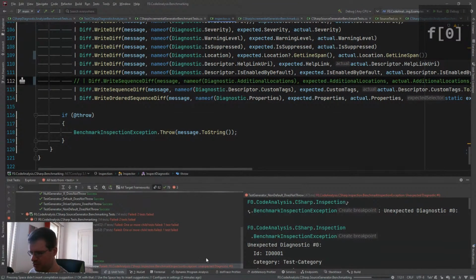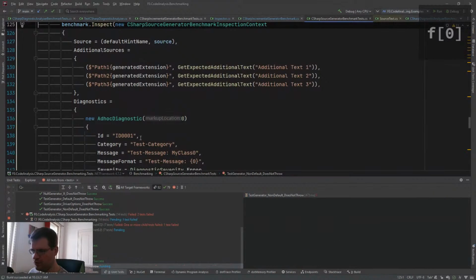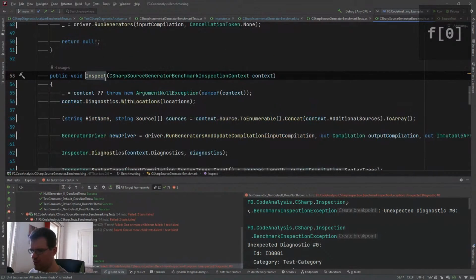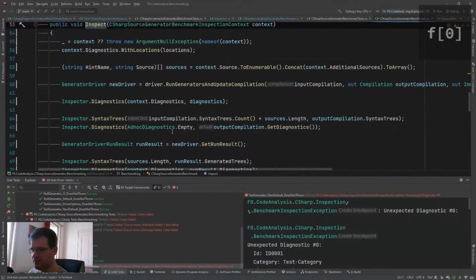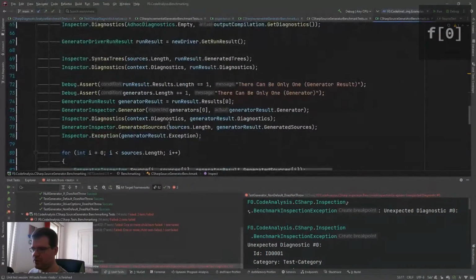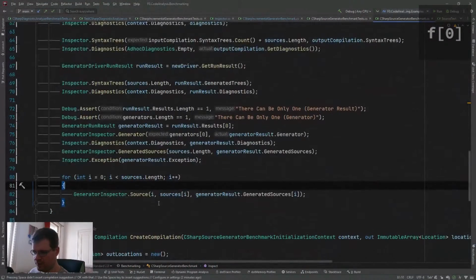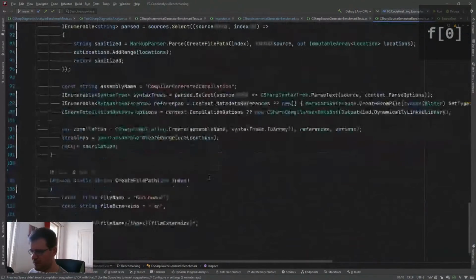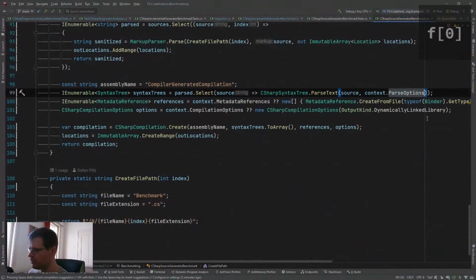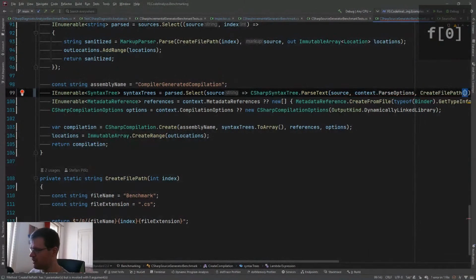And this was for the incremental generator, and the same we need to do for the source generator, the Roslyn 3.8 version of it. When we create the compilation, that's pretty much the same code because they're quite similar.